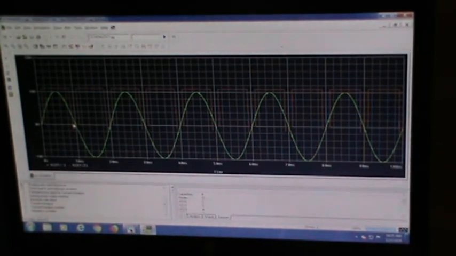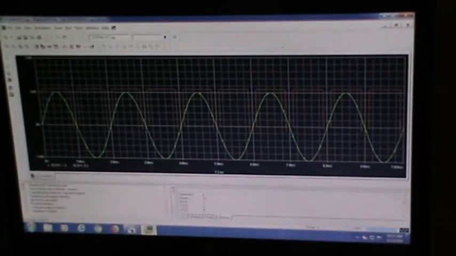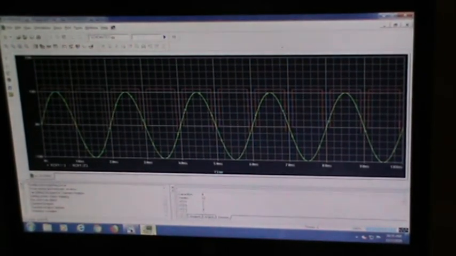Okay, you can change the LTP and UTP also, and you can check it out. You will be getting a different waveform, that's all. Okay, so please follow the steps, it will be very easy for you all. So this is the circuit diagram, and this is the simulation for the window comparator.